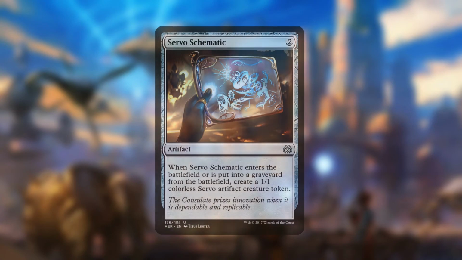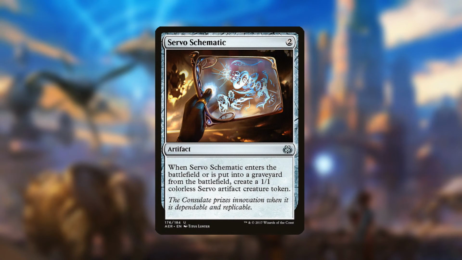Servo Schematic also has a really cool synergy with this deck. Just because we can play it, we get a servo token, so that's 2 mana we can use for improvised spells. Then we can hit it with a Tezzeret's Touch, and we just have a 5/5 that we can beat with. And if our opponent does kill it, we get the 1/1 token when it leaves the battlefield.